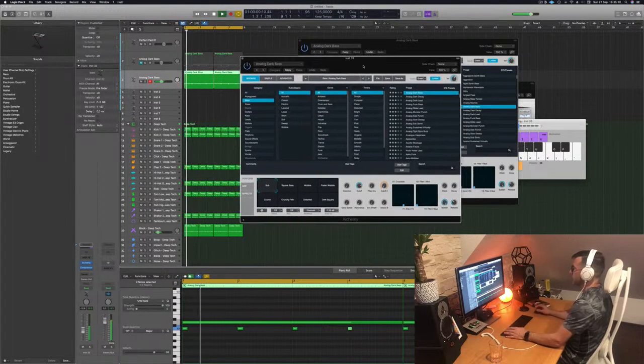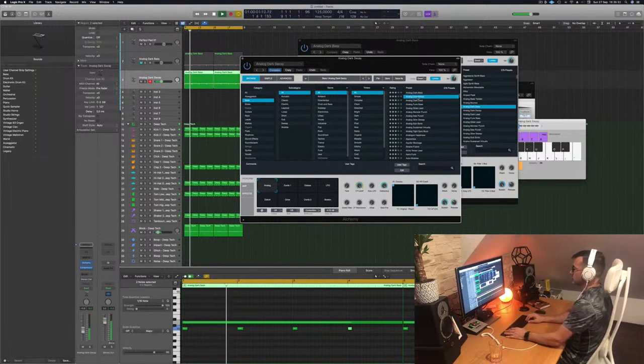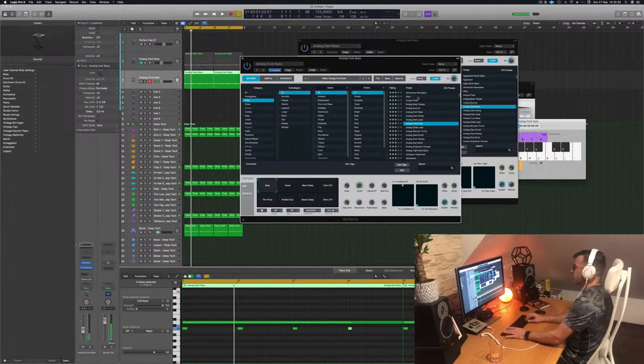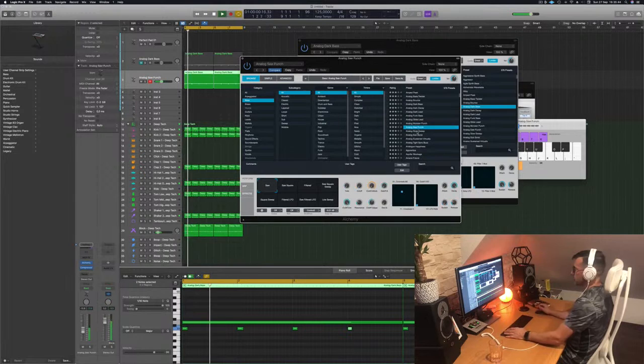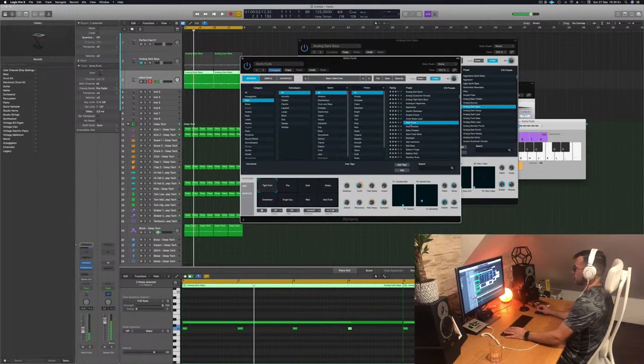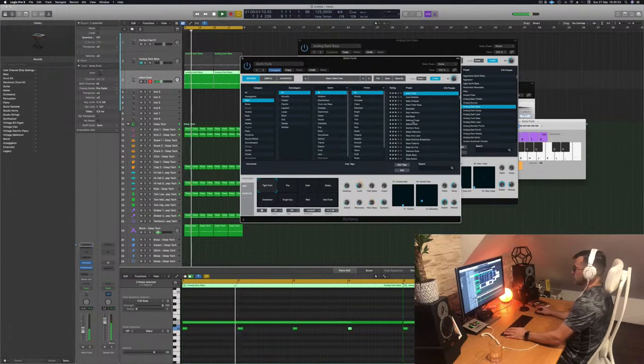So again, I might have to open the decay because not all of those basses will have such a long tail. See, this is just a hit. I'm also very low. I'm at C1, so.